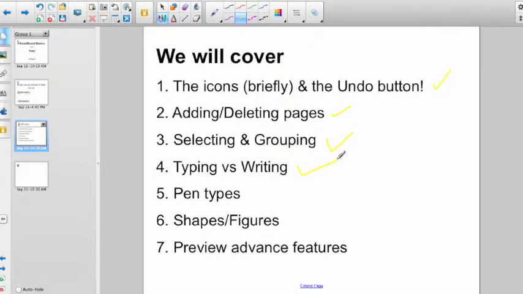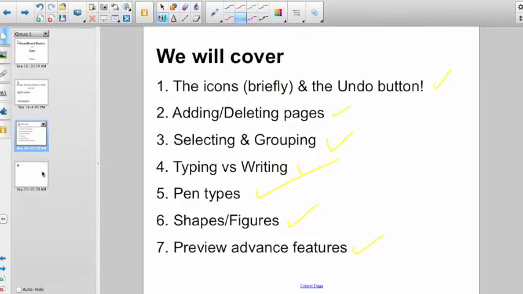Typing versus writing, there is a difference. There are different kinds of pens. There's a pen icon up here, but you're going to find out there's different kinds of pens that work for different reasons. Shapes and figures. There's different kinds of shapes you can put in here, and figures and lines and all that stuff. We'll briefly talk about those, and then briefly go into what you could expect in some of the other courses. Now we're going to try to differentiate this by just going over the basics, and then we'll go over some more advanced features, but a piece at a time. That way you're not spending 2 hours looking at something going, yeah, I know how to do that.